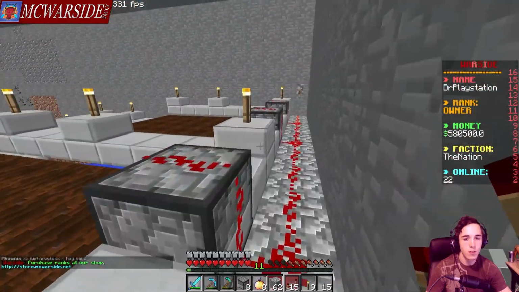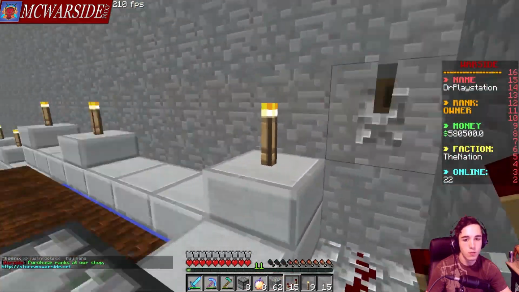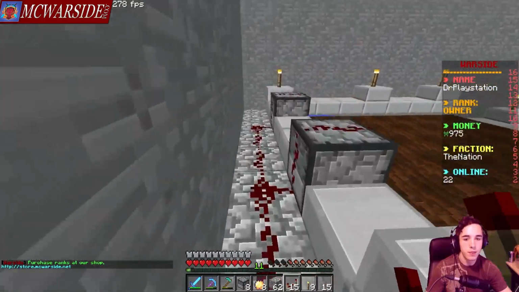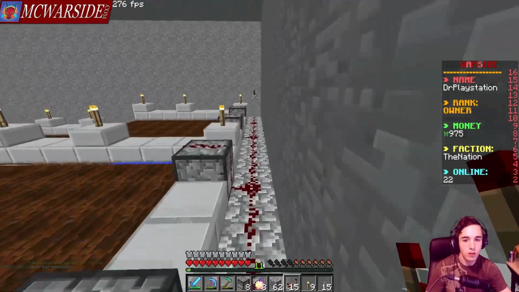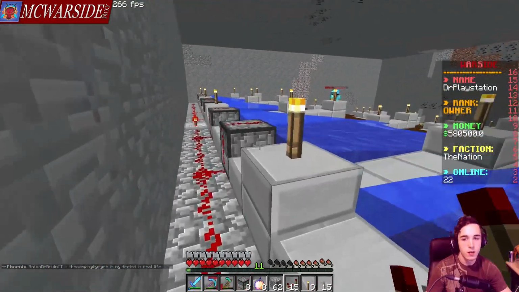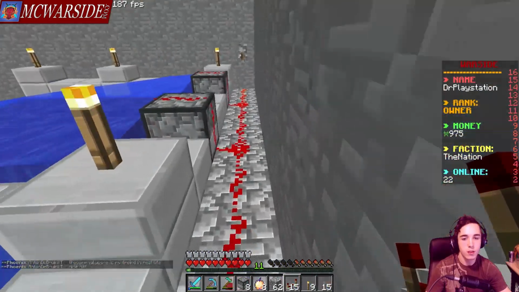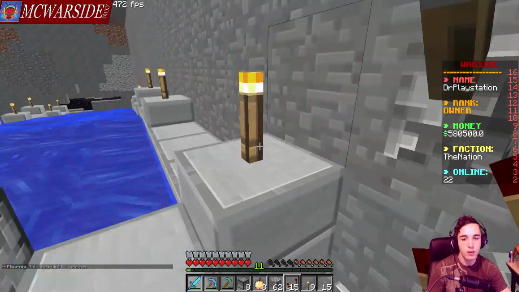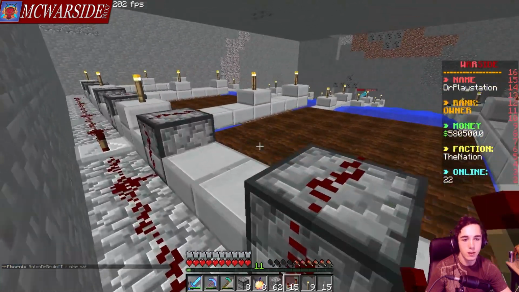Wait, why is this on? Because the lever's down. Oh. Okay. Yeah. I was like, what? Anyway, so hopefully this works. Are you ready? Yeah, I'm ready. Moment of truth. Is that all of them? You even got the end one? Yep, okay, cool. Nice. So it got all of them, and then you flip the switch again, and they all go away.